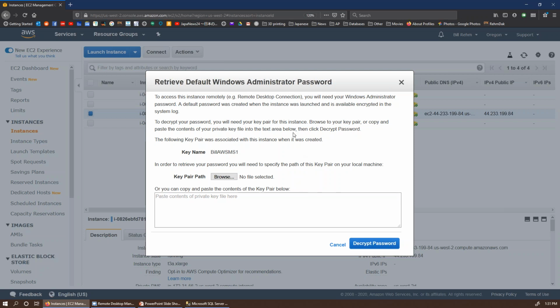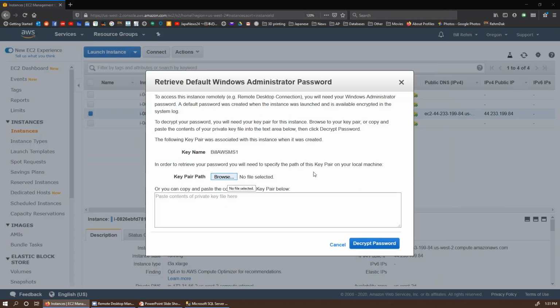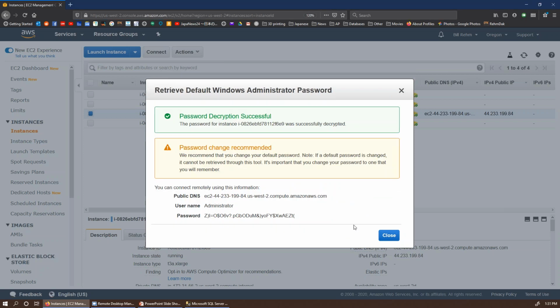So let's take a look. This is how we get our Windows password for this EC2 instance. We told it in the beginning, I gave it a key pair that I had created previously for webcasts. So I need to just find that. And here it is right here. So it's going to be pasted in below. It takes it a second to get it in. Then you click decrypt password. So here's our password. This is the password for this instance. You can either highlight or just click the copy. It doesn't really matter how you do that, and paste that in there.